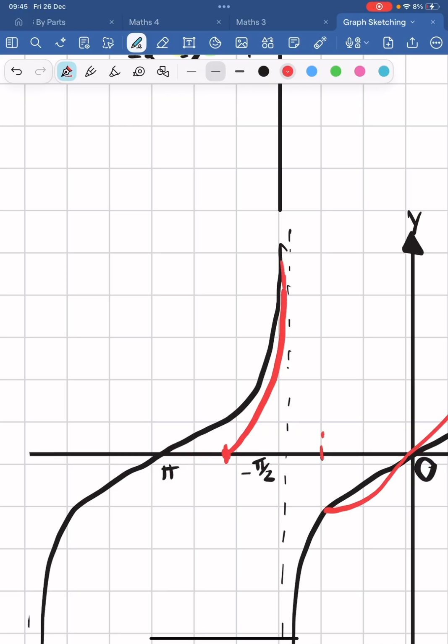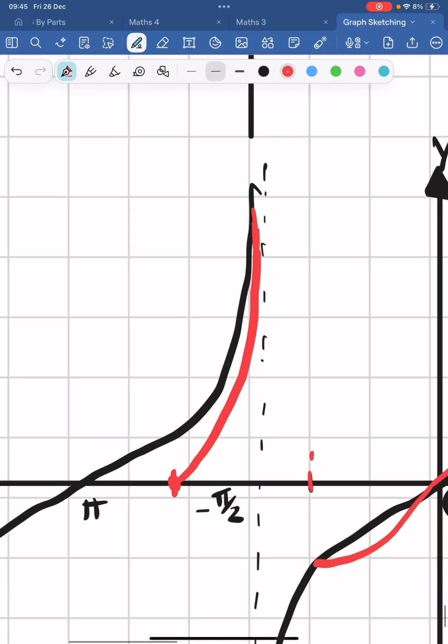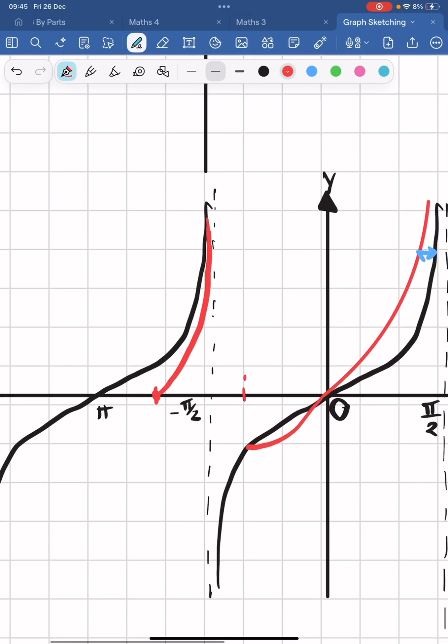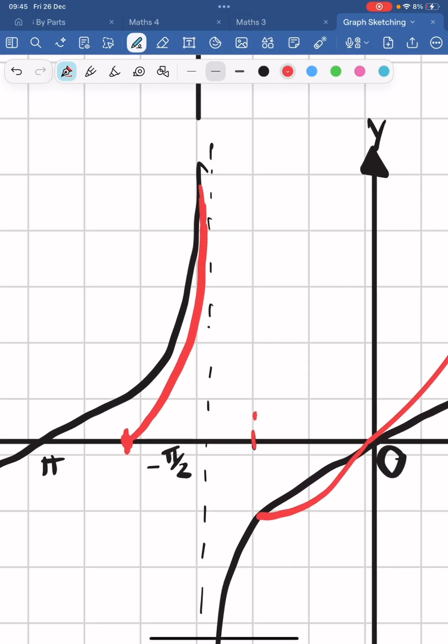Because when we're multiplying a graph that tends to infinity by a fraction less than 1, this multiplication of a fraction is quite insignificant, as tan x still approaches the asymptote and goes towards infinity, so that's fine. Now we need to look between minus pi over 2, which is roughly minus 1.57, and minus 1.